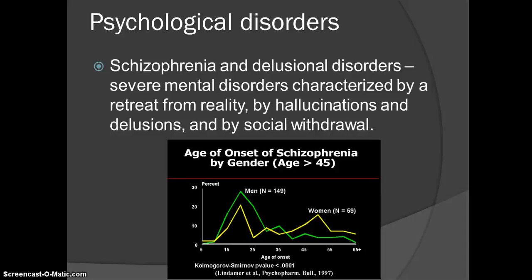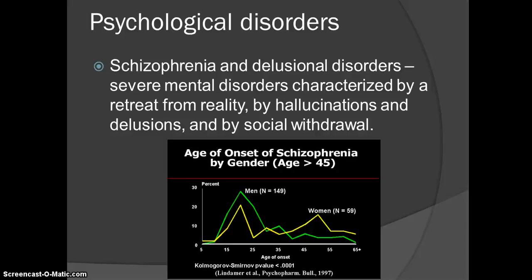Also, it can be heredity. So some people are just genetically more likely to develop schizophrenia. Additionally, potential changes in brain chemistry can lead to schizophrenia. In fact, some researchers believe that schizophrenia relates to disturbances in the dopamine systems. So when there are changes in the dopamine systems, schizophrenia might develop.